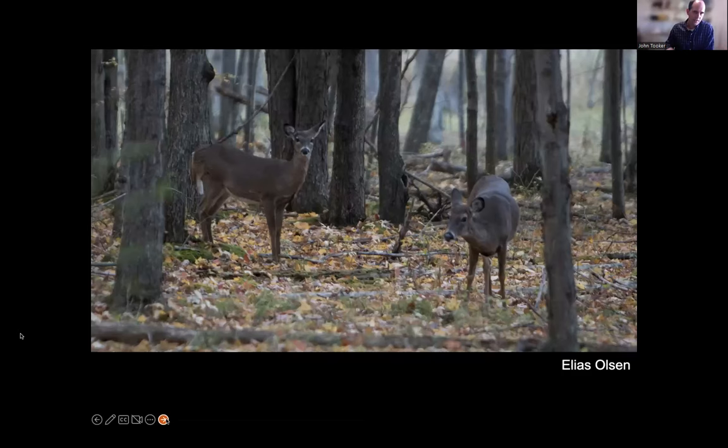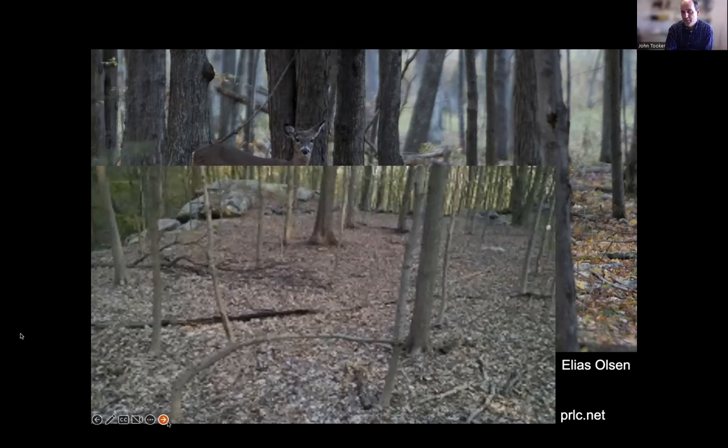Let me take a quick detour into the woods. In Pennsylvania we often see a complete absence of deer in forests, but you know they've been around because there's no regrowth in the understory. This shows a typical forest in central Pennsylvania with absolutely no greenery in the understory. While we don't see any deer, there's evidence they've been around because nothing is regrowing — that's what deer do to the forest if there are too many of them.